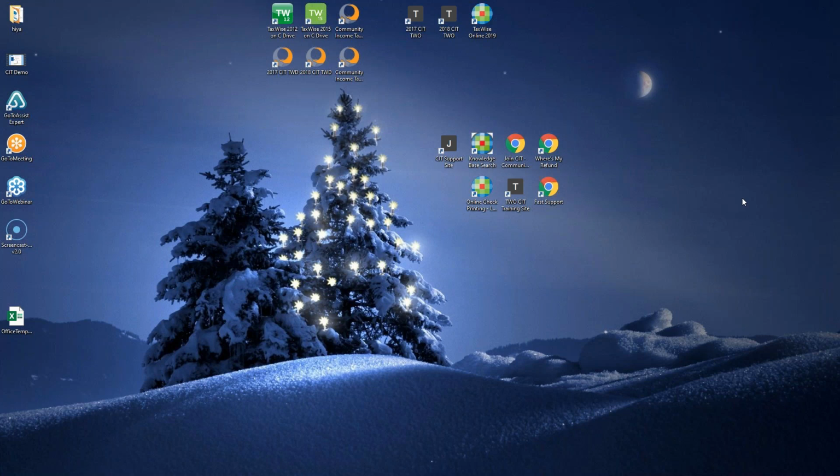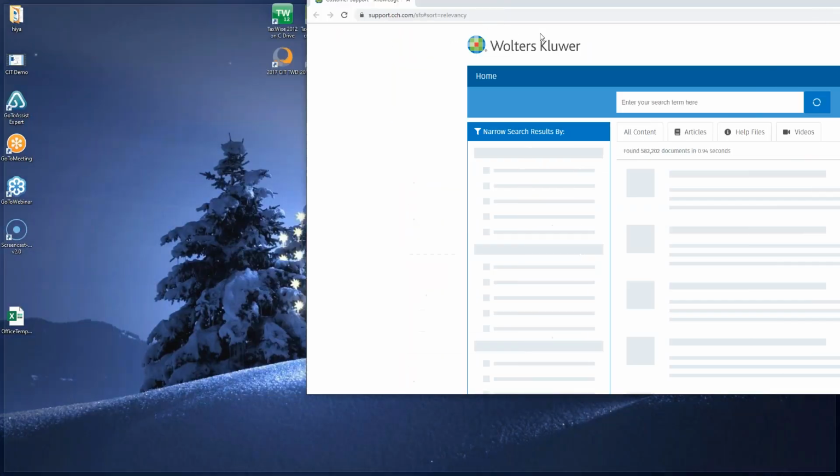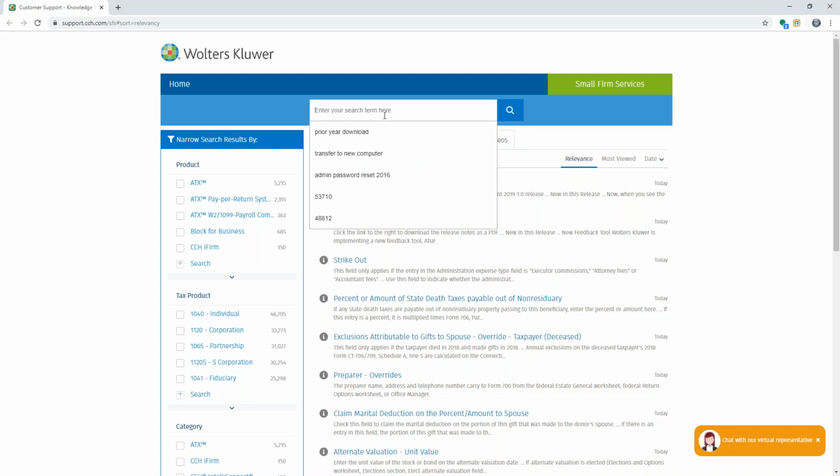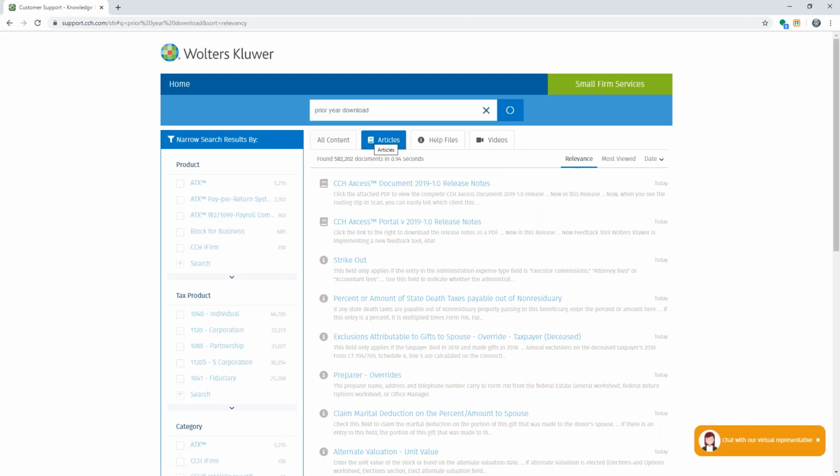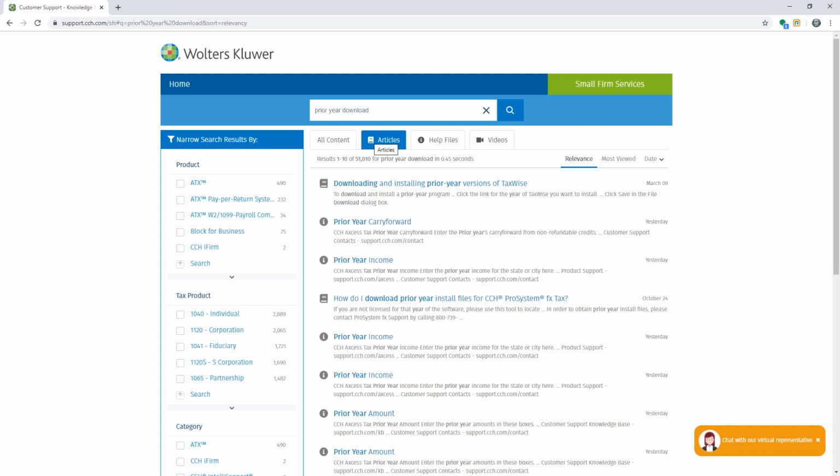And of course, there are other things that you may want to bookmark or put as desktop icons. As you can see, I've got my support site here. My knowledge base is a great functionality for me to be able to just click. If I'm having an error in the middle of the night, I may just want to go over to the knowledge base and type in something like prior year downloads or registration codes. That way I can get in here, and until we get back into the office, at least this may help you to solve the issues that you're having.